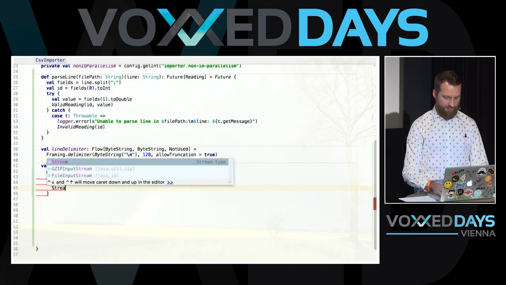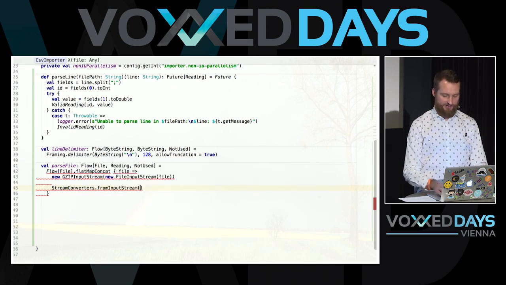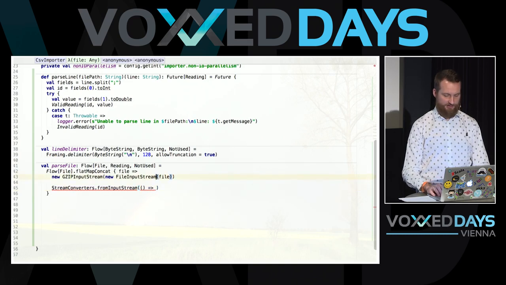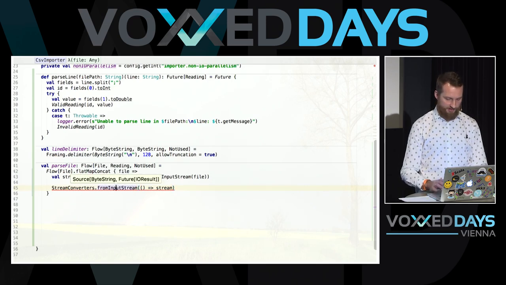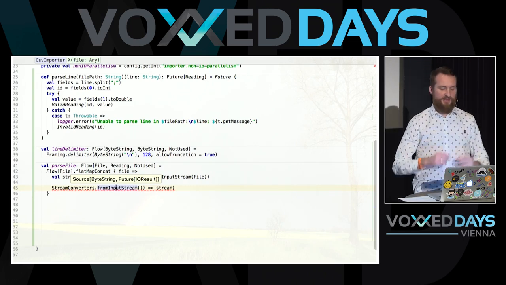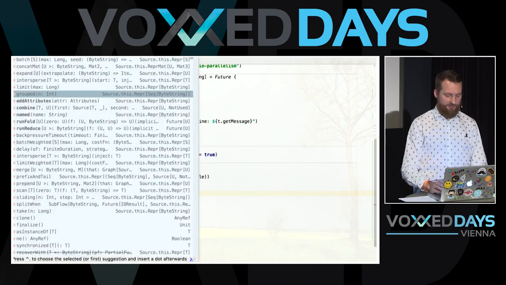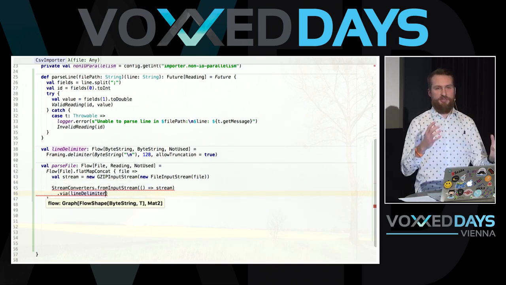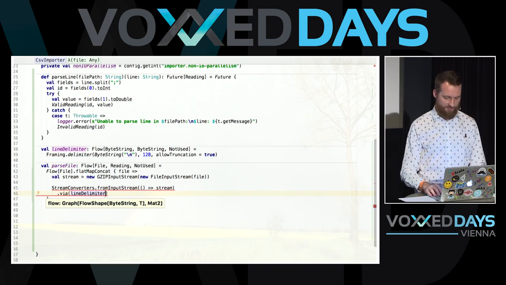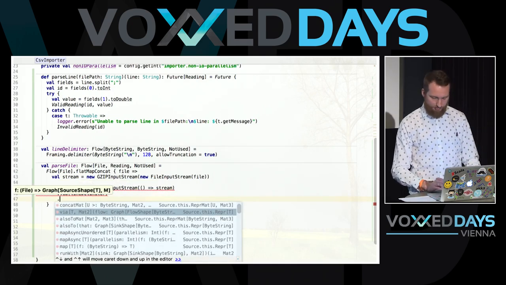Then we have a helper object called StreamConverters, to which we can pass a function that returns an input stream. Here we have an anonymous function that just returns our stream that we haven't yet saved to a variable, so it's going to be a stream. When you check the type, it's a source of byte strings. So from every file there will be byte strings coming, and we can flatten them then. For every byte string that comes out from the files, the first thing we want to do is pipe it through the line delimiter stage that we defined before. So now the output of the line delimiter is a byte string. Then what we want to do?